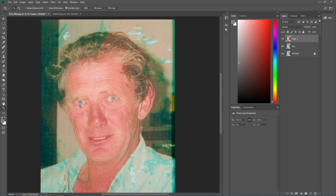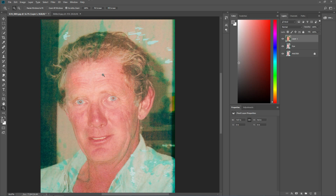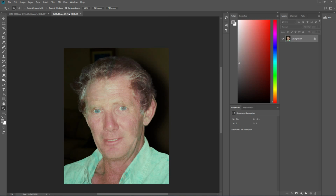However, in these situations, it's probably about talking with your client. A lot of the time, the client may not want this. They don't want the background to be removed. They want everything to be left natural. Just fix it up as best you can. And they will be happy with something like this that's corrected, leaving the original background. The client for this one just wanted that background removed. They just wanted to have focus on Bill so that they could obviously have the repaired photo.